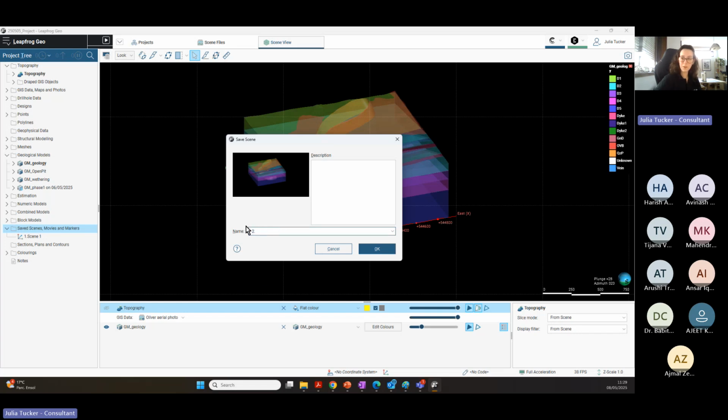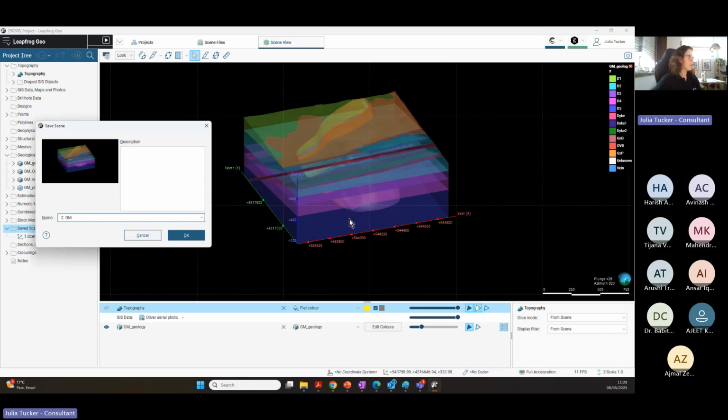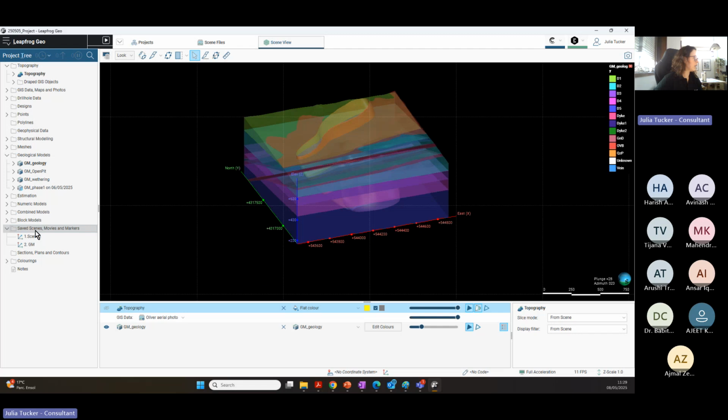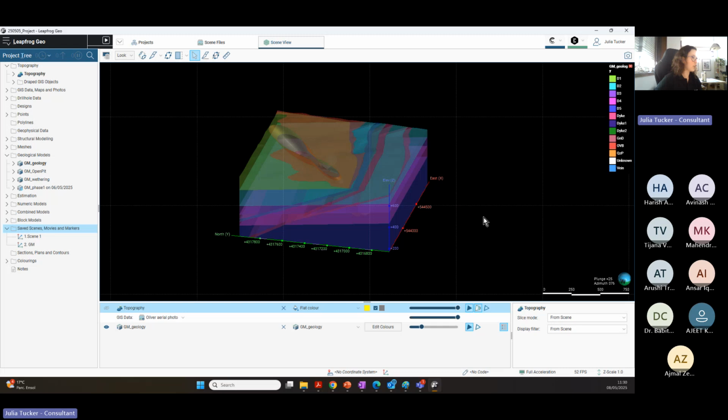So this is going to be the second scene. We can input GM because we are seeing the geological model. We just need to click OK and we will have two.